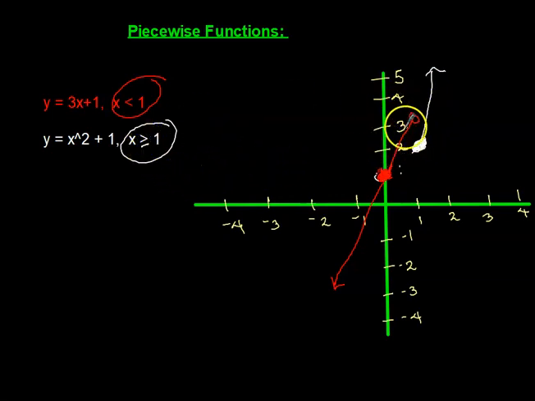Now, why am I putting a closed circle here where I put an open circle for the line? Because this says or equal to 1, meaning I can include 1. That means a closed circle where x is 1. And then that's it. These are piecewise functions. That means you're taking a piece out of each graph. You graph the whole function first and then look at the condition and check what part you need to erase.